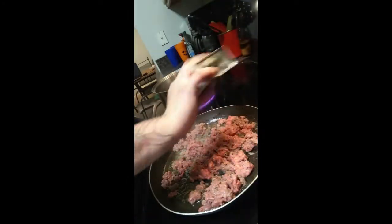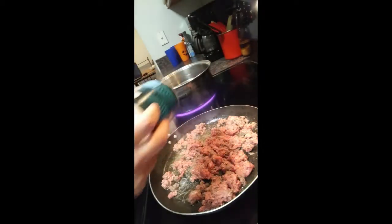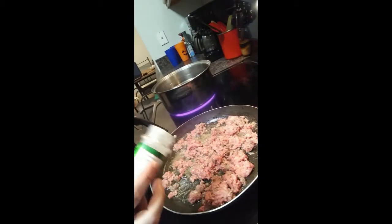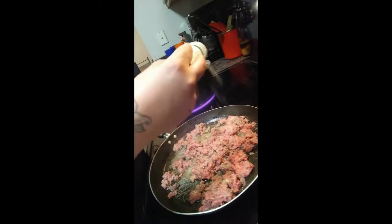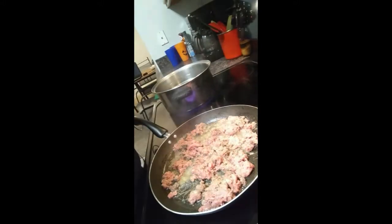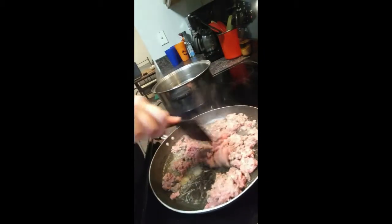While we're cooking this, we're going to season it with just a little bit of pepper, a little bit of salt, and then I always put garlic powder in mine. You don't have to if you don't want to, but I love garlic on it every time. Then we just give it a good mix around.